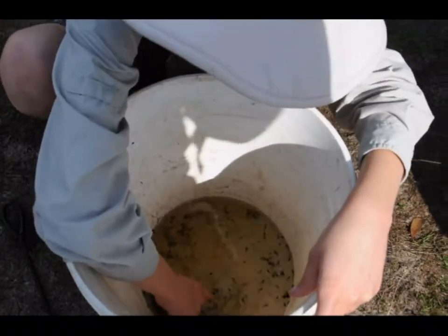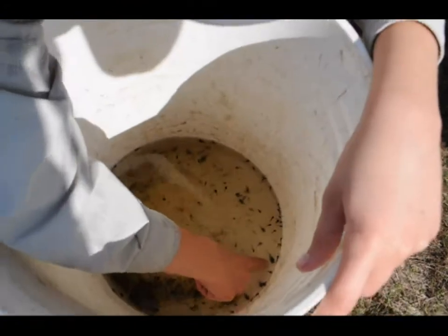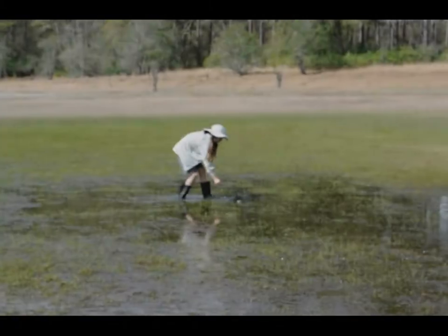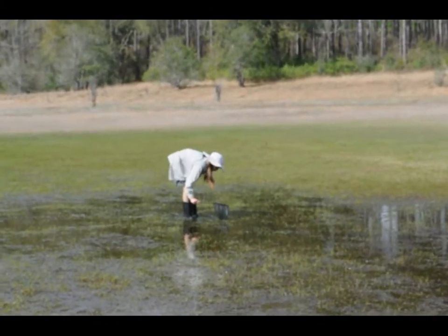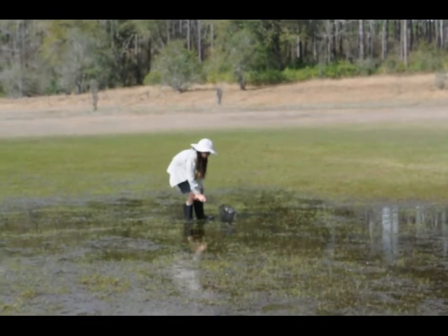The little tadpoles are southern toads, and those big ones are spring peepers — they happen to be slower. There hadn't been much rain, so I was worried the water could dry up before the tadpoles had a chance to grow up. I saved some by moving them from the drying edges.